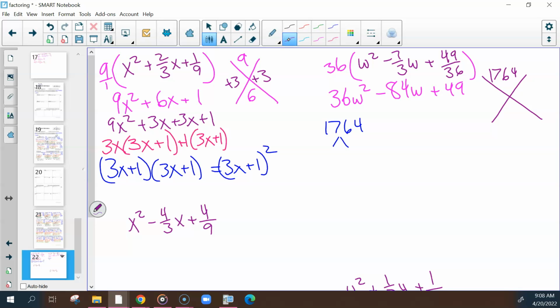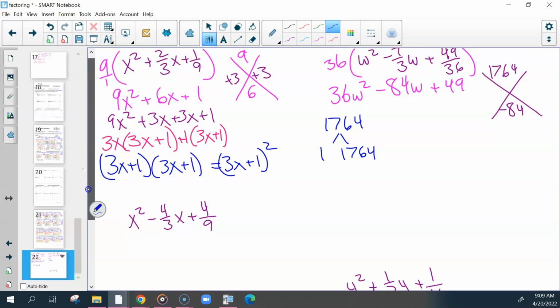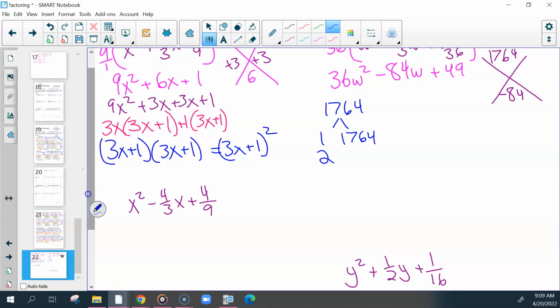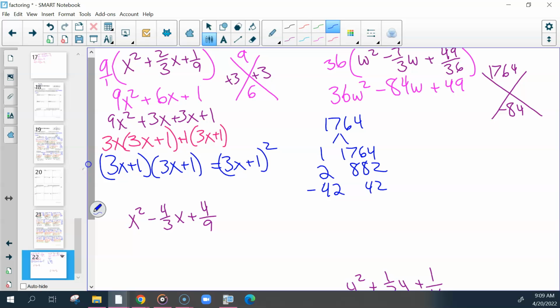So we're looking for two numbers that multiply to be that, but add to be negative 84. Let's start finding factors. 1 and 1764. It's even, so 2 and, 3 and, is it divisible by 4? 42 and what? 42 times 42. If you find it quickly, that's fine. You can start guessing, you can still go in order, it really doesn't matter. But these would both need to be negative.